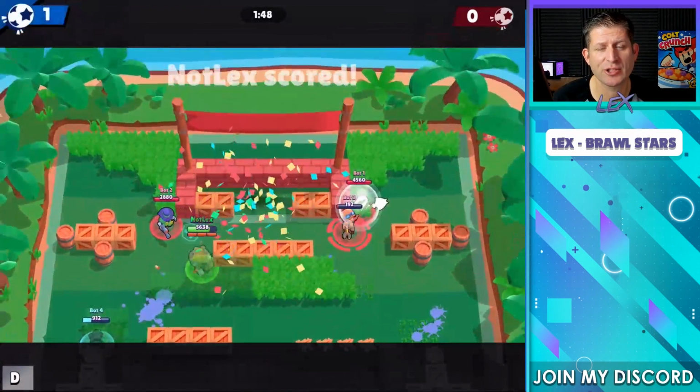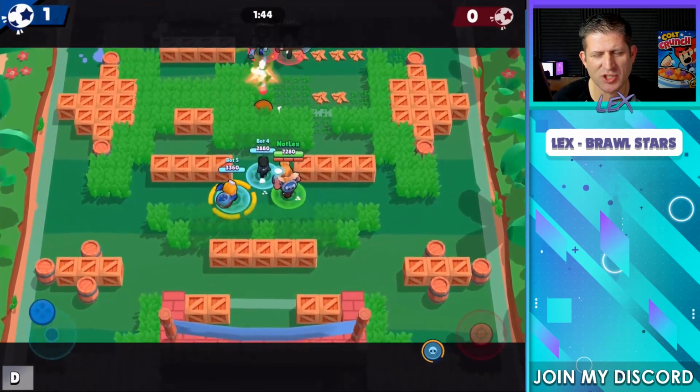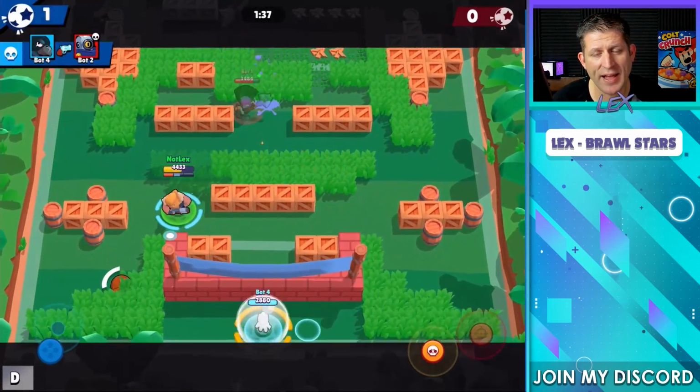Respawn location indicators have been added while you're in game, so you can see right when someone's about to respawn. You'll see that circle getting bigger. When it gets to the full size, bam, they've respawned, so you know when they're going to respawn and where they're going to respawn. That's a nice feature.